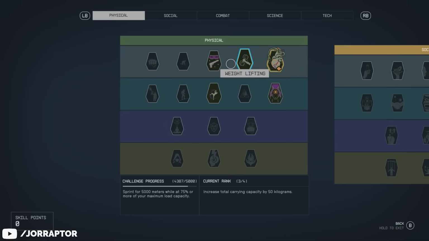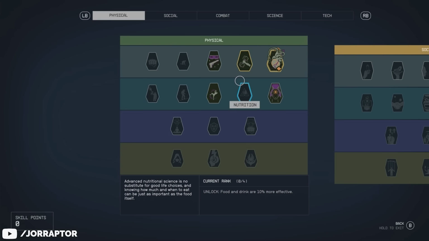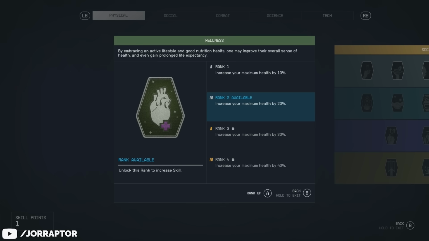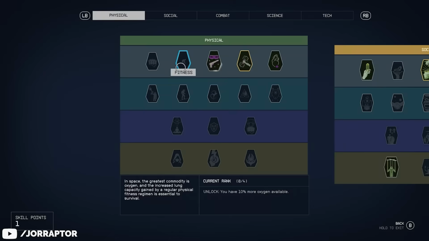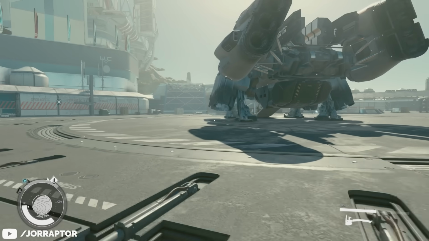Weightlifting can be found in the physical tree, which has many skills that are just generally useful. We already covered stealth, but putting points into wellness for increased health or fitness for more oxygen so you can sprint longer without running out of breath can also be very useful.